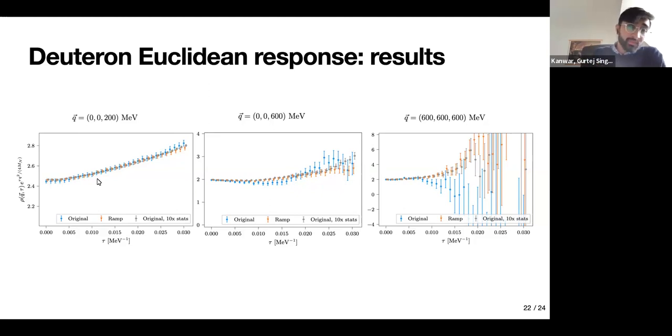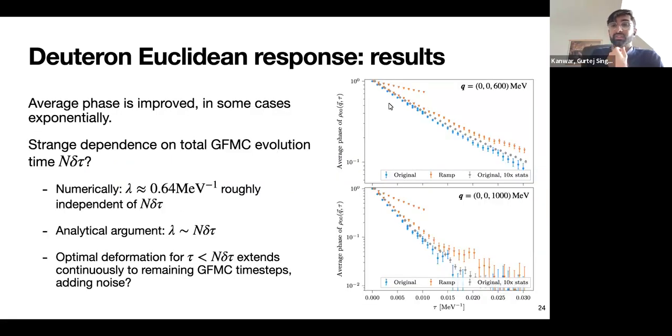And we see, in fact, that there is visually a reduction in the magnitude of the errors when we go to the deformed result versus the original result. And in some cases where you might not have really even been able to see the asymptotic behavior from the original results, you are able to see it with the deformed results, and it confirms what you get by multiplying your statistics by 10.